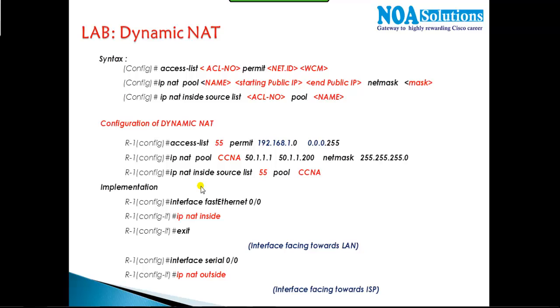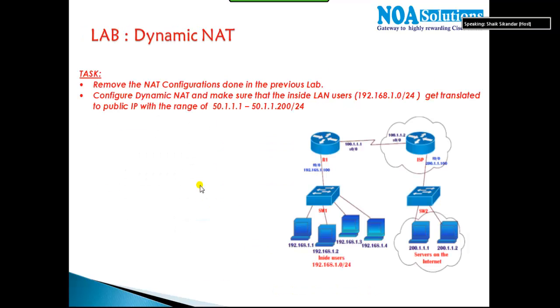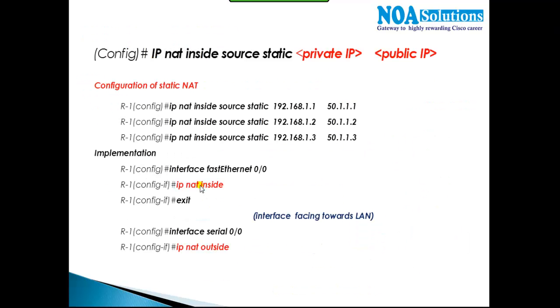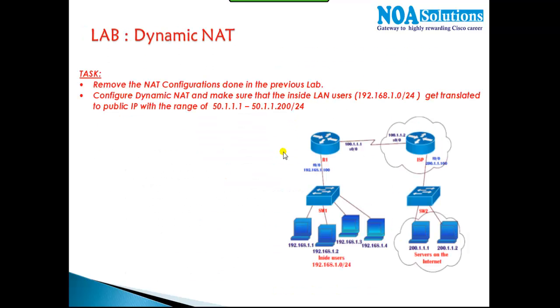Okay, fine. In this section, we'll continue with the NAT. Like we discussed in the previous example, we discussed something called static NAT, where you can translate one private IP address with one public IP address. But the major drawback with static NAT is we need to do one-to-one mapping, and also it has to be done manually. So we'll be using dynamic NAT here as well, and we'll be implementing and verifying it.